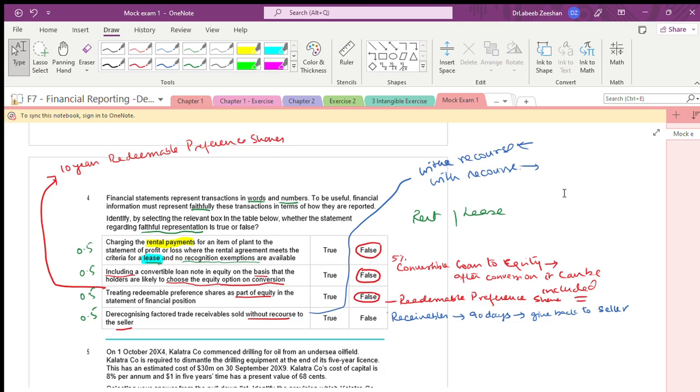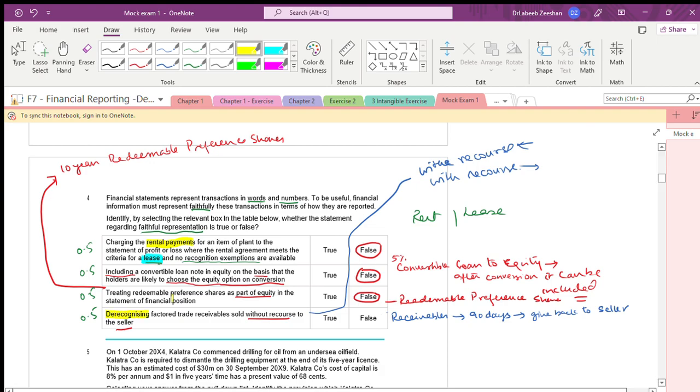Assume you are a bank. You have taken my risk. I take my money. It is for 100 riyals. You have given me 90 riyals. Now after 90 days, if you are not recovering my 100 riyals, what will you do? You will return it back to me, and I will have to pay my 100 riyals to you. Means you are going to sell it back. We are de-recognizing. What are you doing in this process? This is the key word.